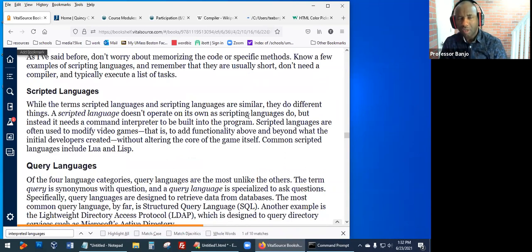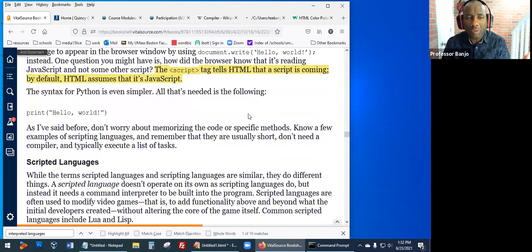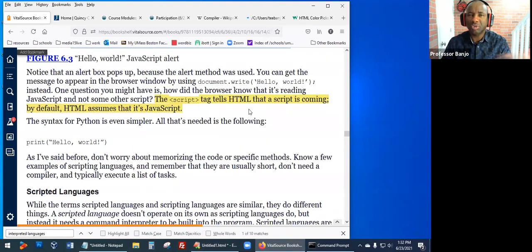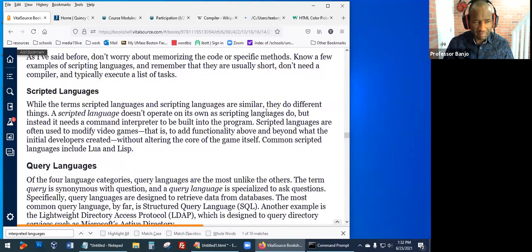All right. So like I said, it's just to get some familiarity with some of these languages, what they look like. You may not be able to write it, of course, but when you see it, you kind of have an idea of, okay, this looks like JavaScript, and this looks like HTML.